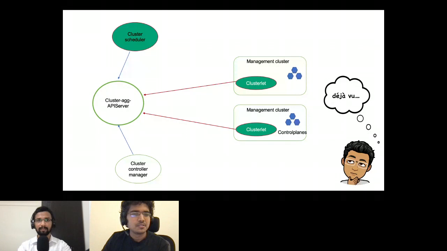And I think the interesting phenomenon, something that I would really like to put out explicitly, is that with the introduction of the cluster lead, we are actually separating the whole of the business logic related to deploying the control planes out of the cluster controller manager. And this really, really helps us with scaling. So I can think of plenty of management clusters now and plenty of cluster leads doing their job independently. That is nice.